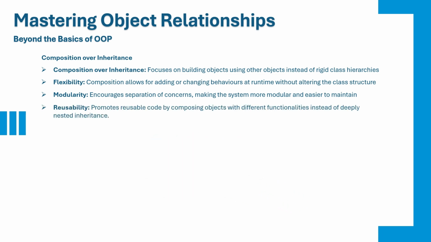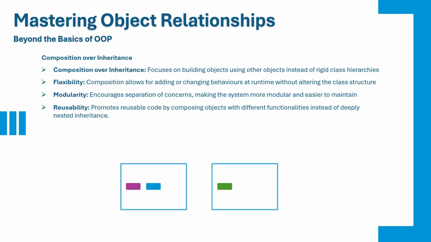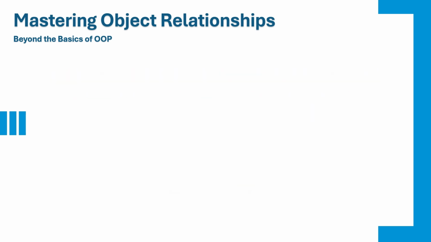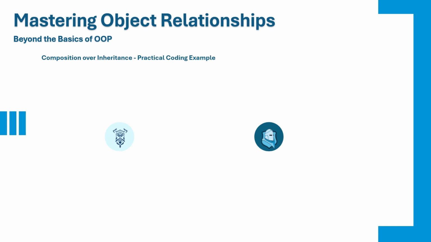Reusability is another key advantage. Since behaviors are encapsulated in separate classes, you can reuse them across different objects and scenarios without duplicating code, keeping your code base lean and efficient. For instance, imagine we're designing a game. You have unique characters like Aqua Warrior, a master of the seas who can both swim and fight, and Sky Knight, soaring through the skies and battling foes.